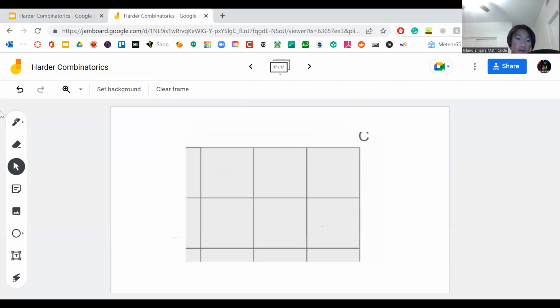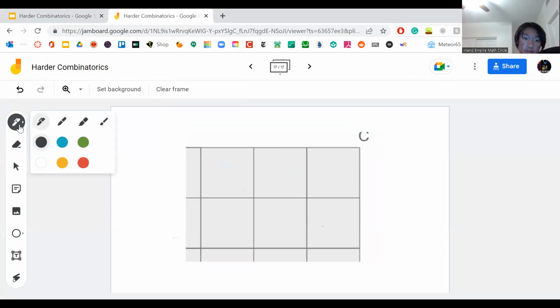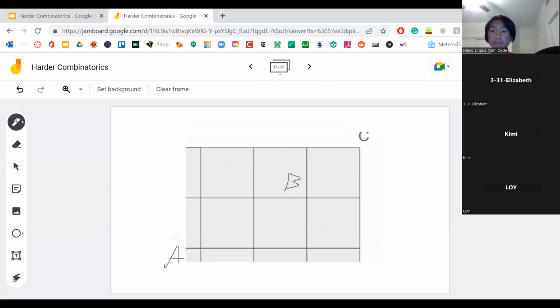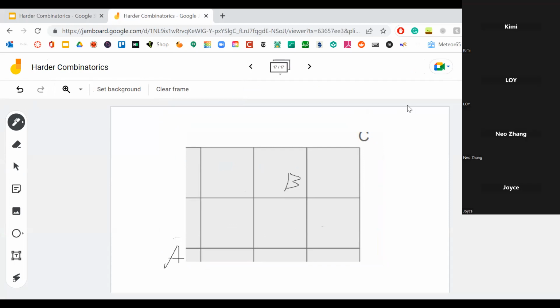Okay, so let's start again. This time we're going from A, down here, to C. We have to pass through B. Same problem, but this time, let's think about breaking this down. How can we split this problem up? Anyone else have any ideas here? I just know what you mean now.